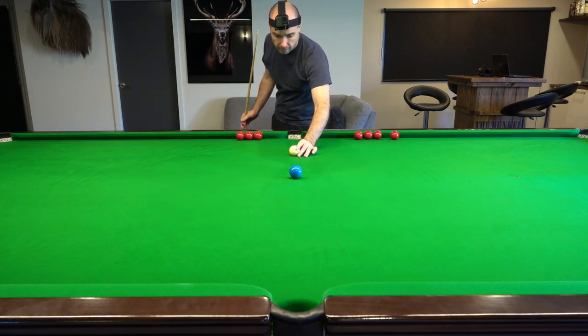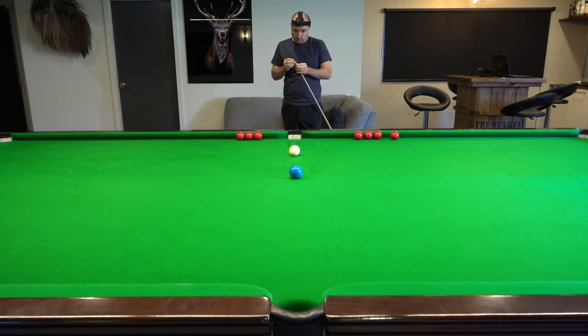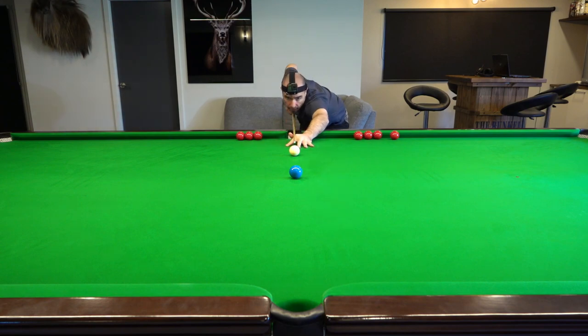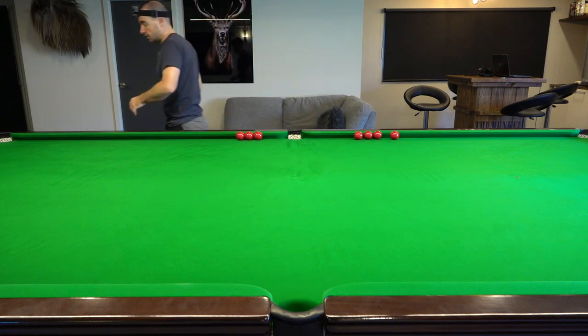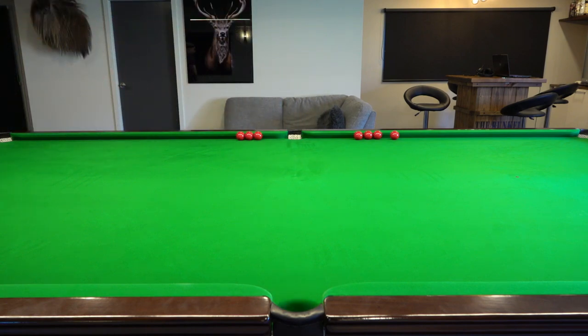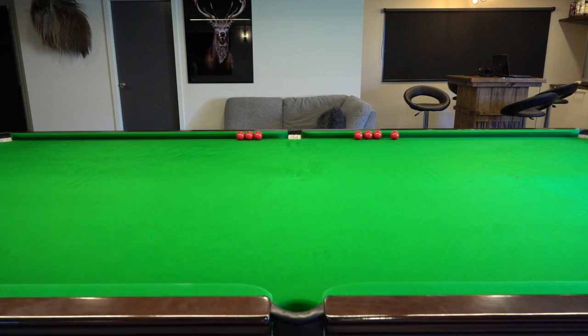I've noticed that, especially on the screw shots, I'm pushing the cue through to the left, to my left. It doesn't always seem to affect the shot, so I think it's to do with the timing. Sometimes I think I hit the white ball before it makes any difference. You see, with that one, I've hit the white ball, and then it goes through to the left, but I think sometimes it's starting to go through to the left before I actually make contact, and that's where it's really creating a problem.